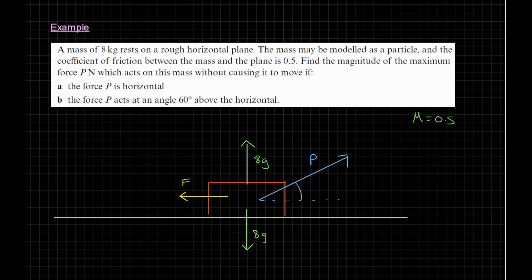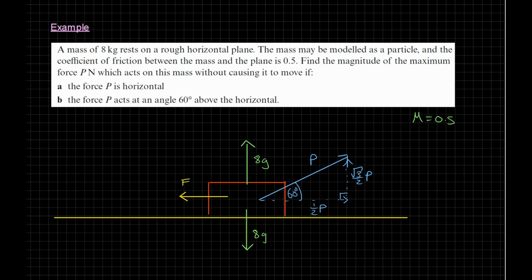Okay, so we've got 60 degrees here. So what I'm going to immediately do is split this into the respective components, horizontal and vertical. So here we'll have P cos 60, and here we'll have P sine 60. And in fact, let's immediately simplify those, because as we know, sine 60 is root 3 over 2, and cos 60 is a half. So we can just write here, that's root 3 over 2 times P, and that's a half P.